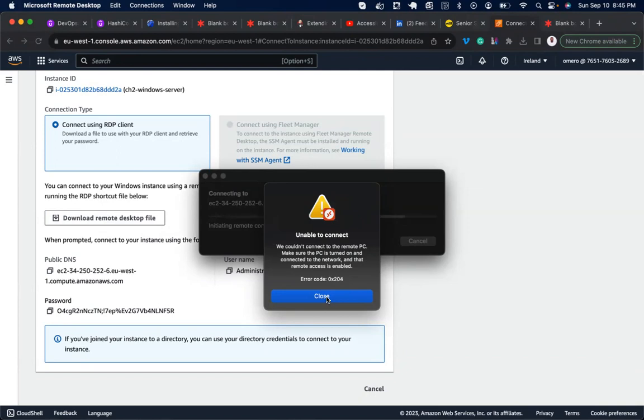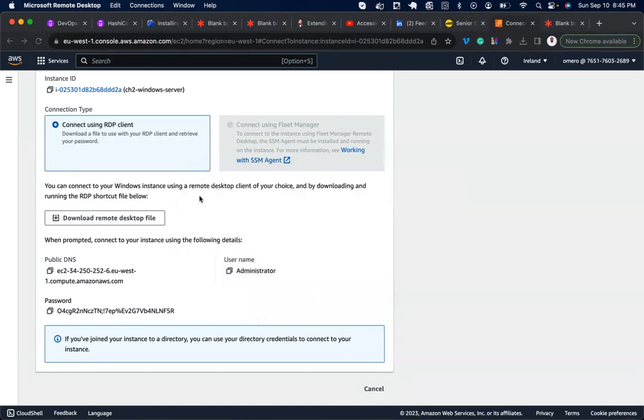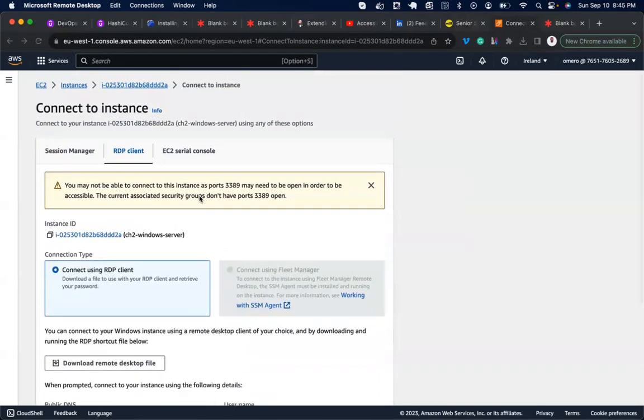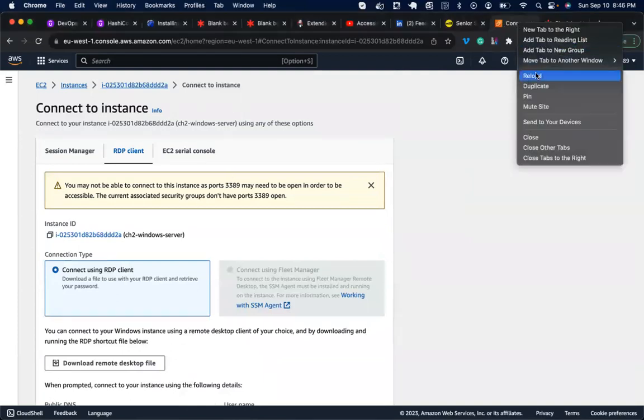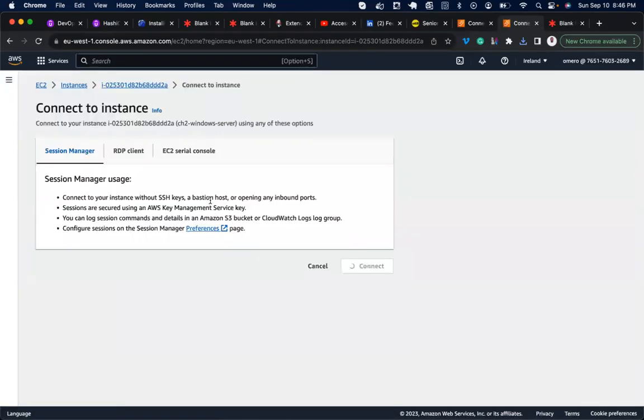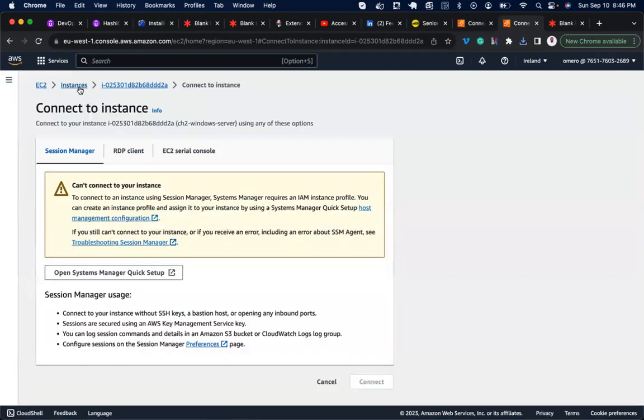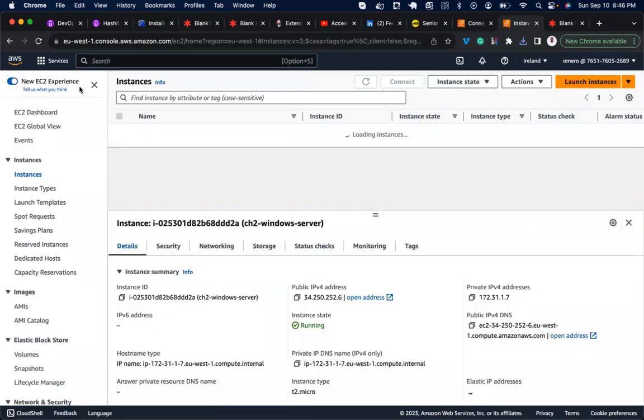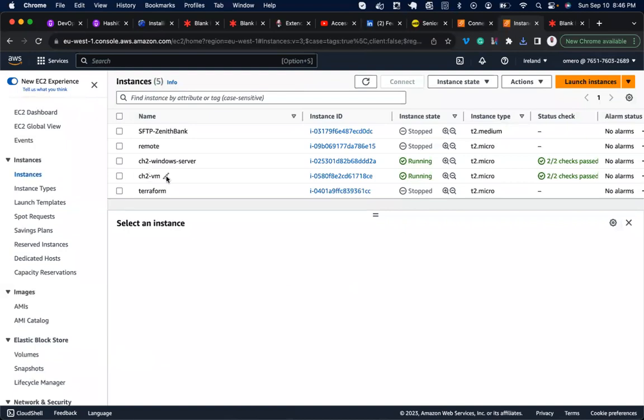Now, on our security group, guys, listen, we only have access for SSH. We do not have access for RDP.